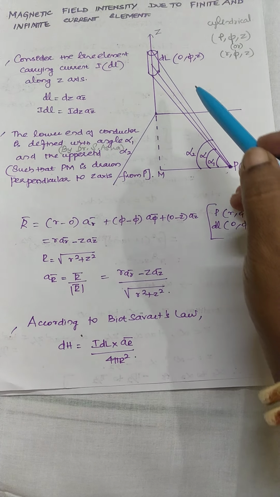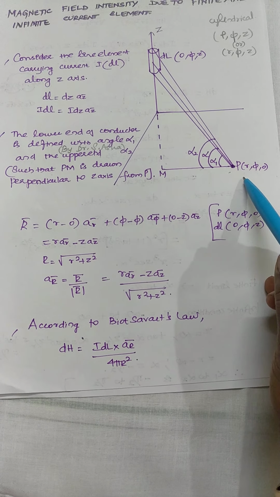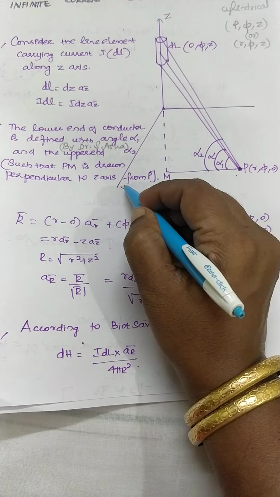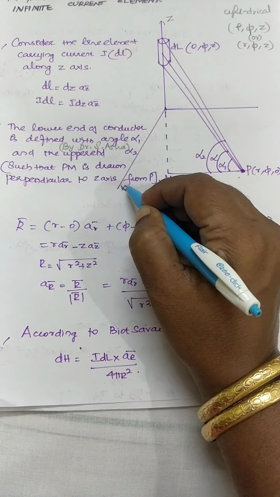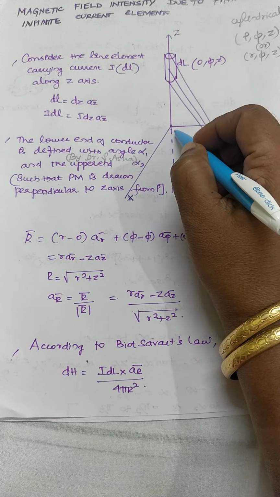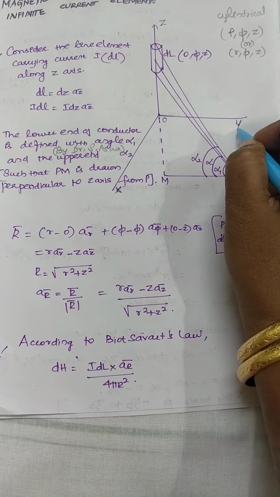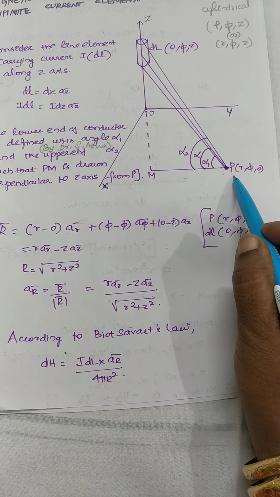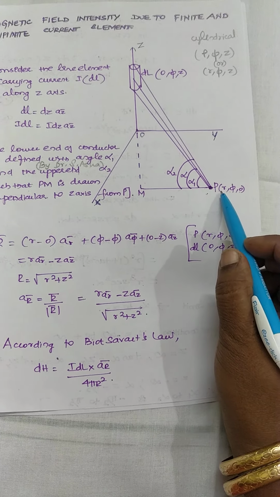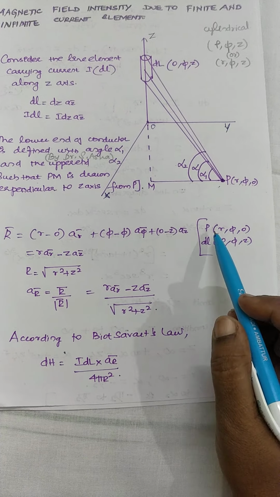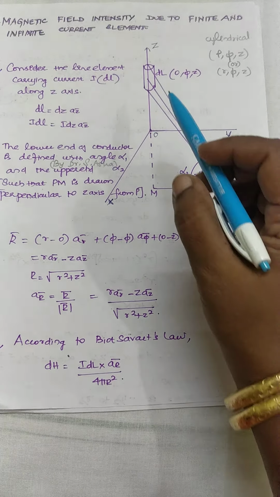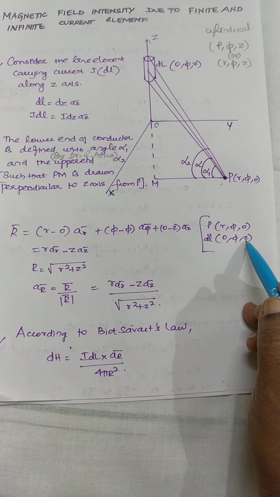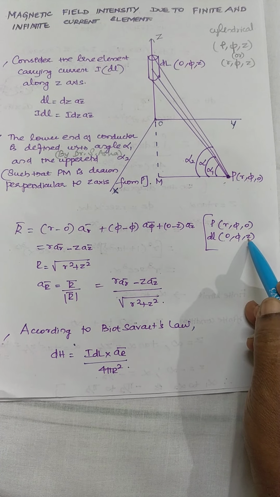The point is located at rho, phi, z. It is the x-o-y plane. So it is a definition of the x-o-y plane. So when I say x-o-y plane, there is no z component. So rho, phi. Most of the books use this denotation of r, phi. So r, phi, 0. But the line element is located along the z-axis as 0, phi, z. As we have seen in the circular sheet, this is also similar.